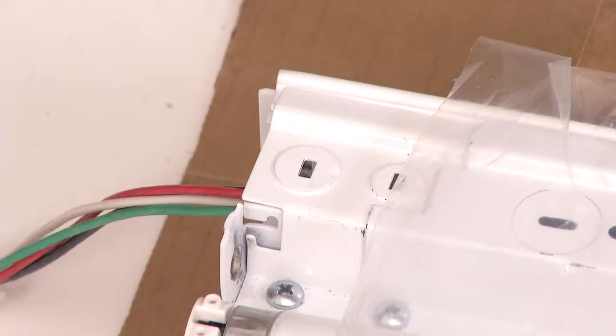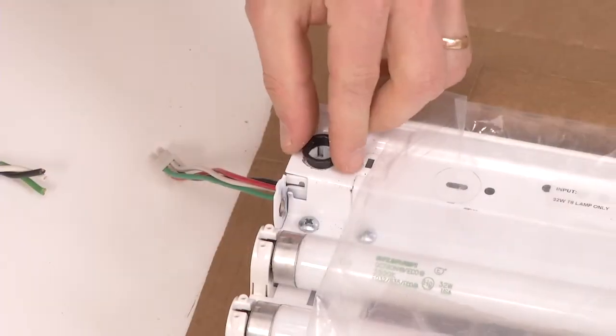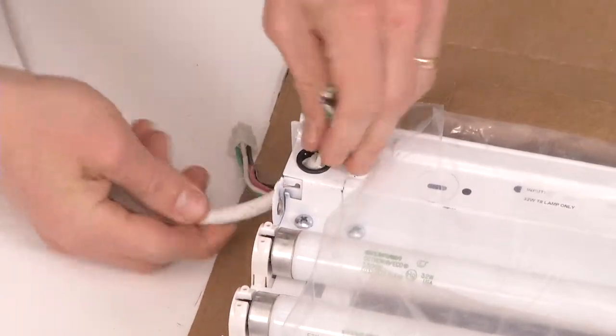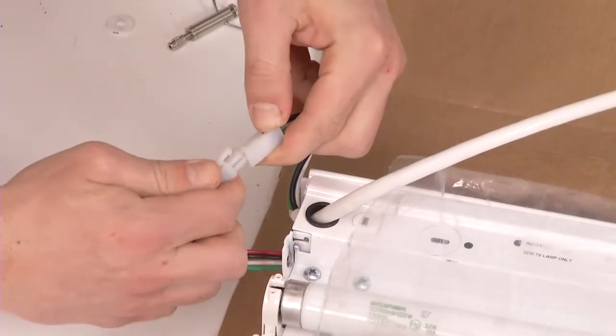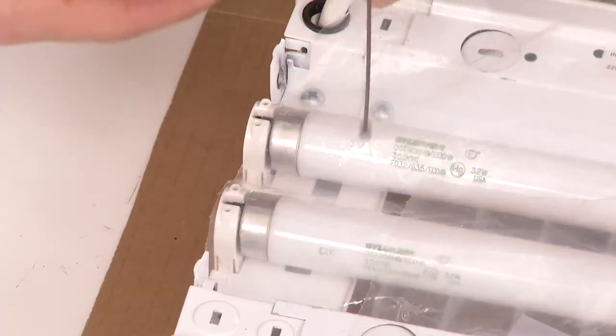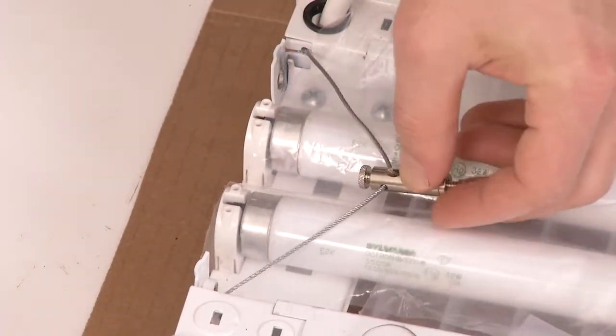For staple, first knock out the knockout hole on the male connector end. Insert the bushing, then bring the power cord up through the hole. Connect the power cord feed to the power cord on the luminaire. Tuck excess cord into the housing. Then hook the provided Y cable hanger into the cable slots on the housing.